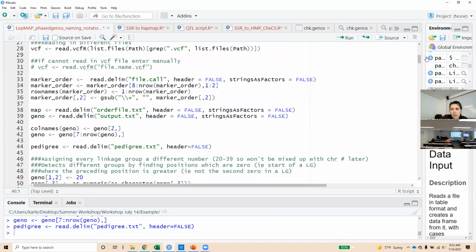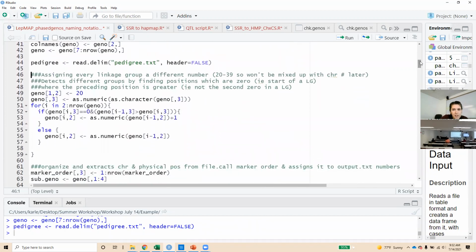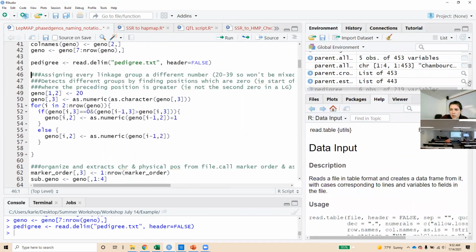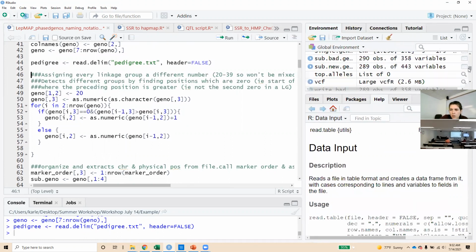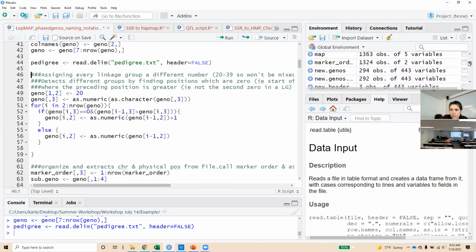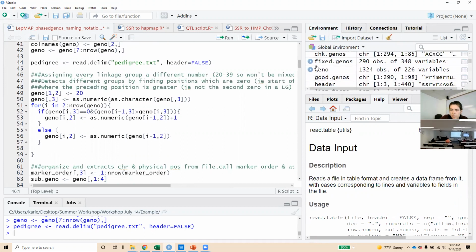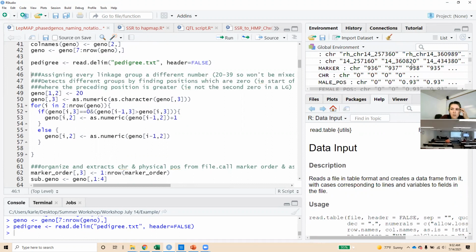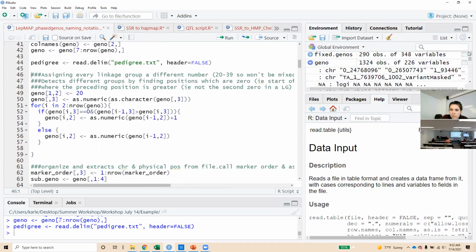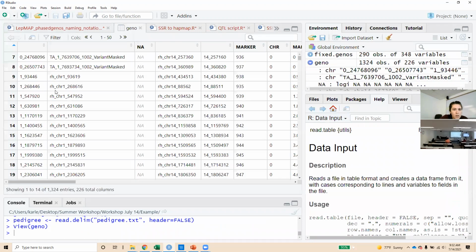Okay, so I've run the script above this and I can open it. We can view the Geno file in a different tab.